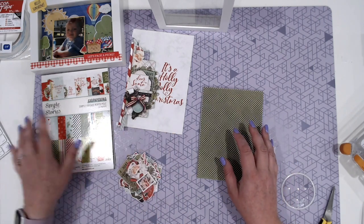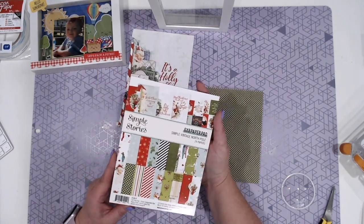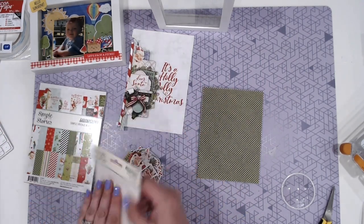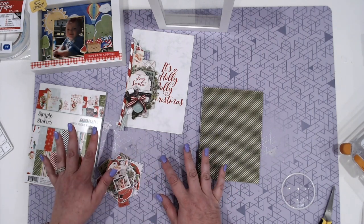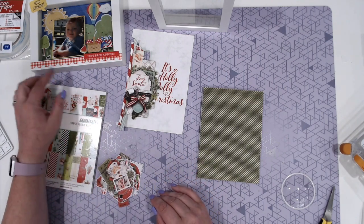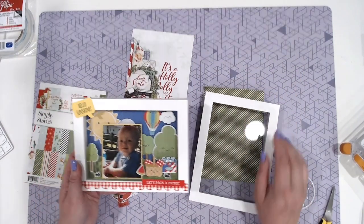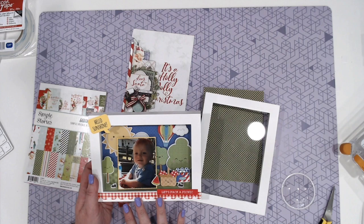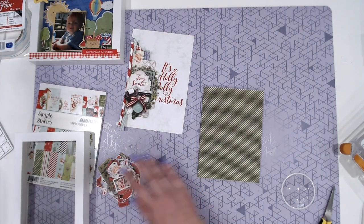Okay, so for our second one, we're going to use the new Simple Stories Simple Vintage North Pole. I have the 6x8 paper pad and the bits and pieces. The reason I'm doing it with this one in large is because I love this paper. I can't even tell you, but just to show you how you can change this up, you don't have to have some little cutesy collection like the Doodlebug where you've got all these different little elements that you can use. You can do it with something much more straightforward.